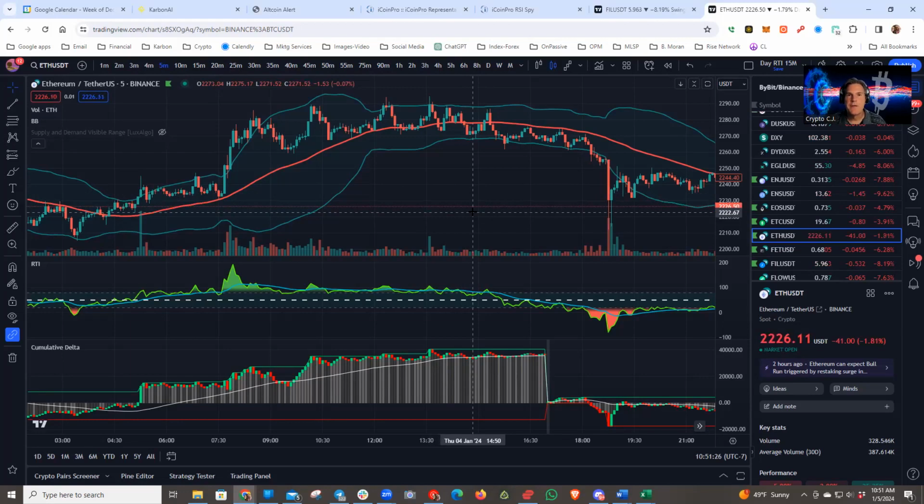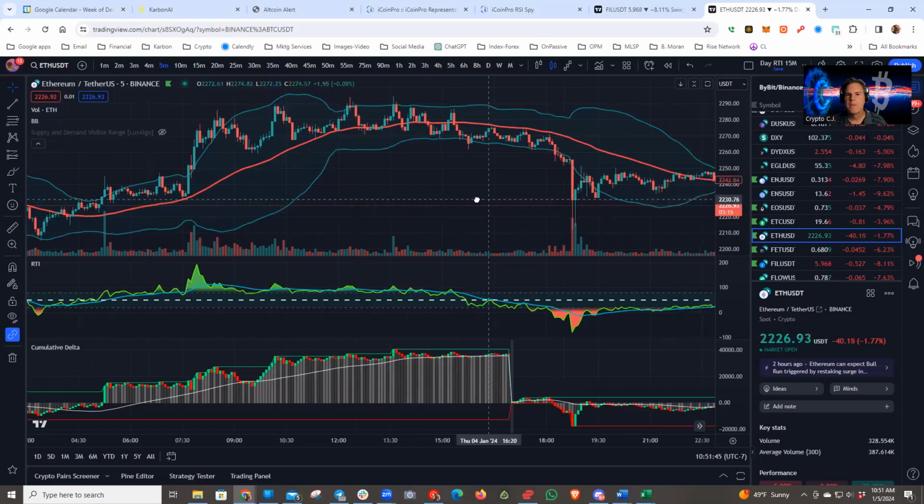Okay, so this is an Ethereum chart. I'm on the 5-minute because it's the first thing I do. When I choose a coin to follow, I'm going to see if I can find a quick 1, 2, 3 dip. I've done many videos on the 1, 2, 3 dip, so if you want to check that out, go to some of my past videos. I'll go over it briefly here.